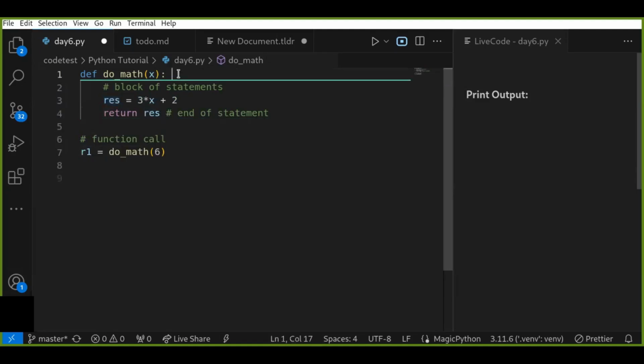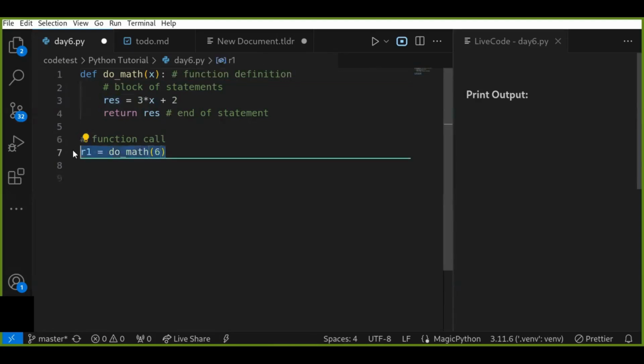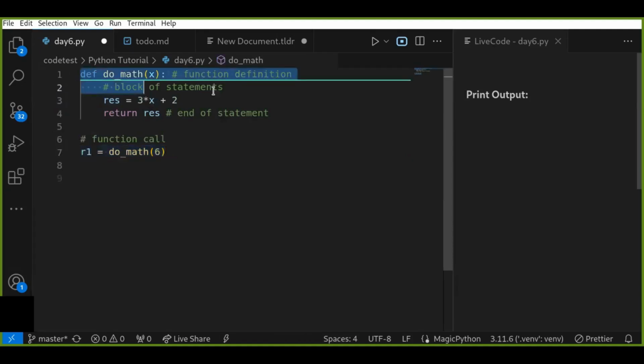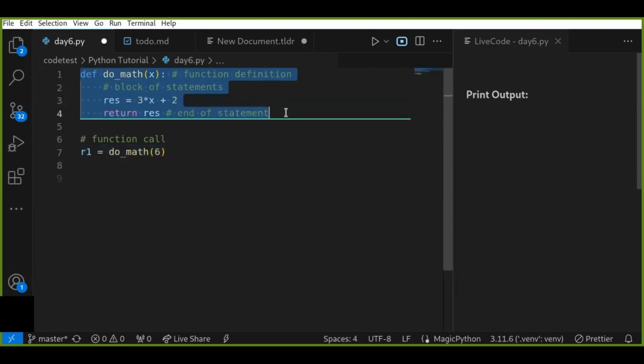So this is called the function definition. And this is called the function call. When you are calling that function, it performs the tasks defined inside that function and returns the result of that function.